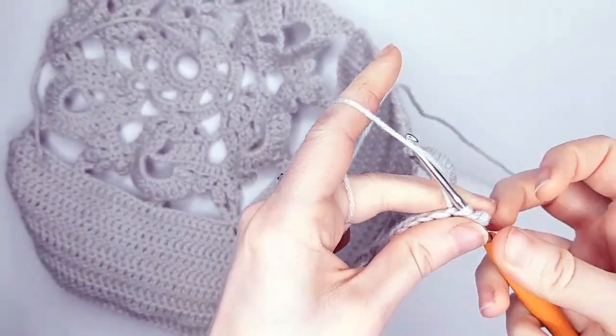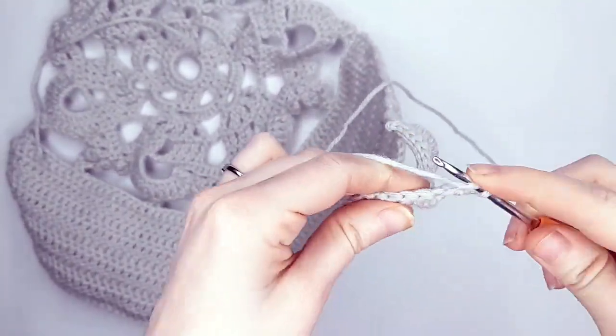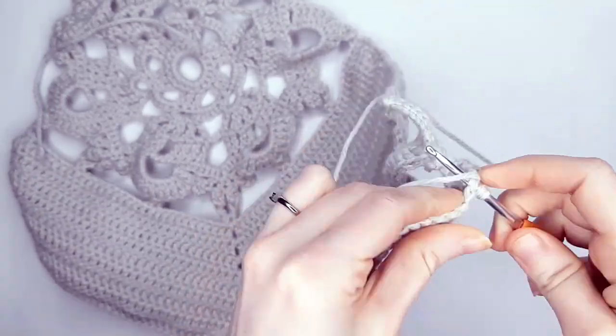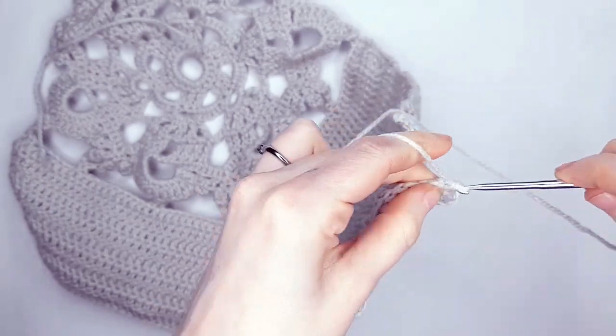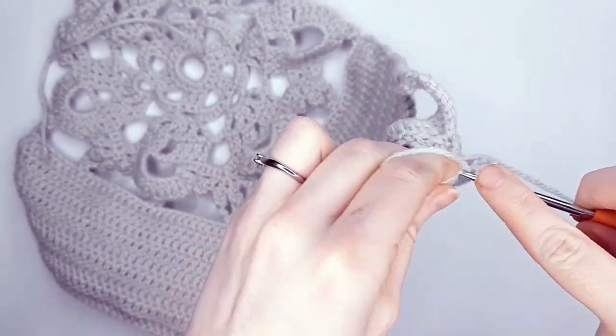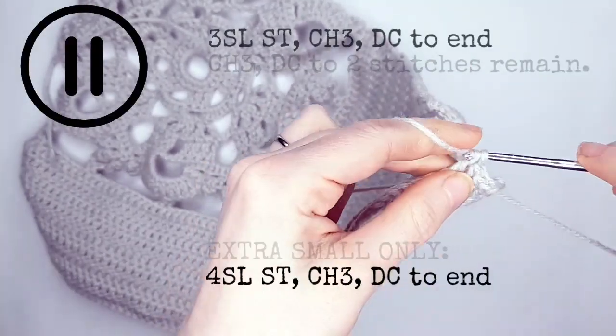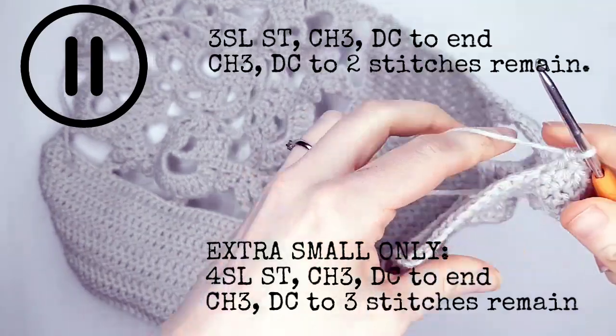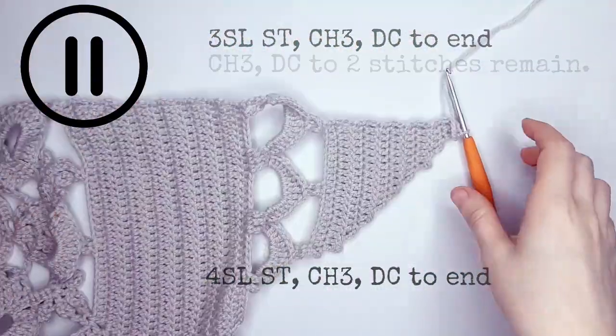And we're going to do that until we have 3 double crochet, including the chain 3, left. So this should taper down quite nicely. I will do that, and you guys get all cut up.